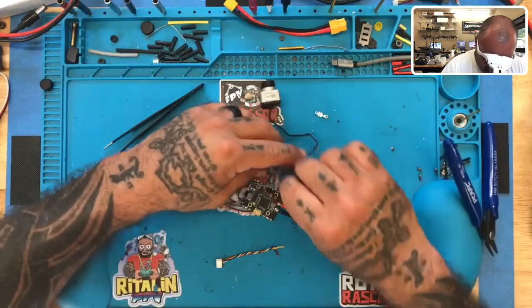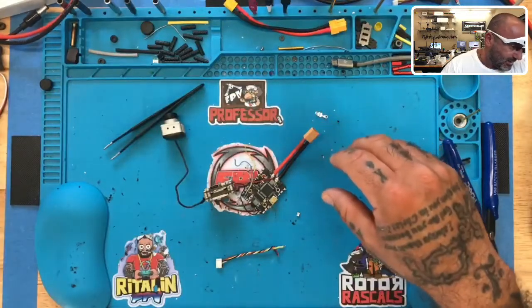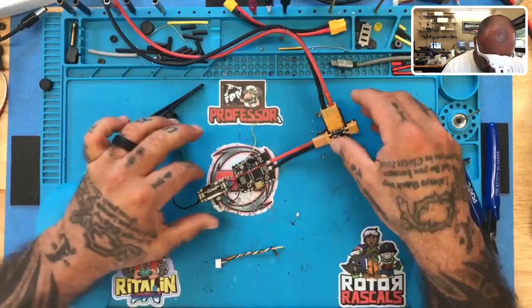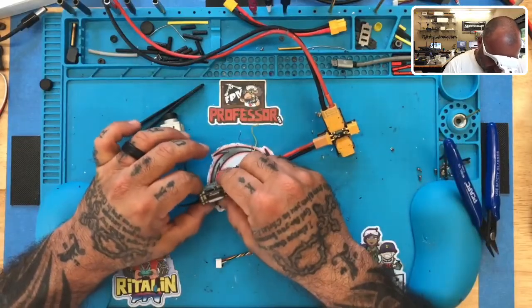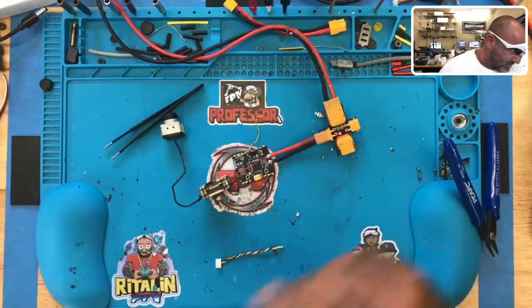What you're going to notice is we're going to have to do the binding process with the tweezers, because I need to bind to my goggles and I can't do that unless I bridge with the tweezers — since the bind button is gone. So you'll be able to see that up front. Board's on, I'm going to go grab my goggles.